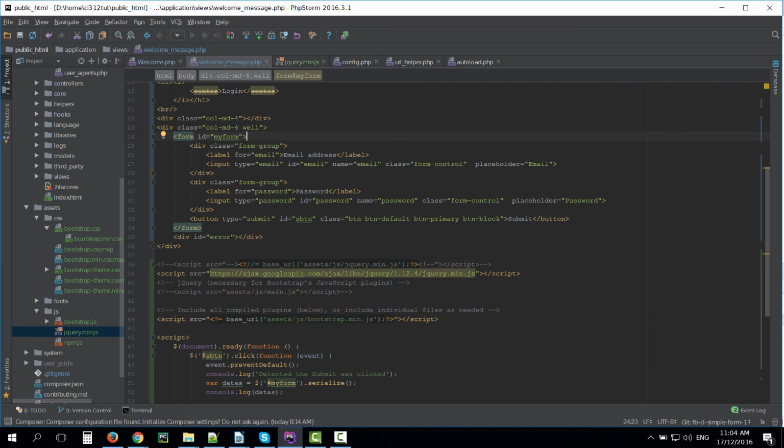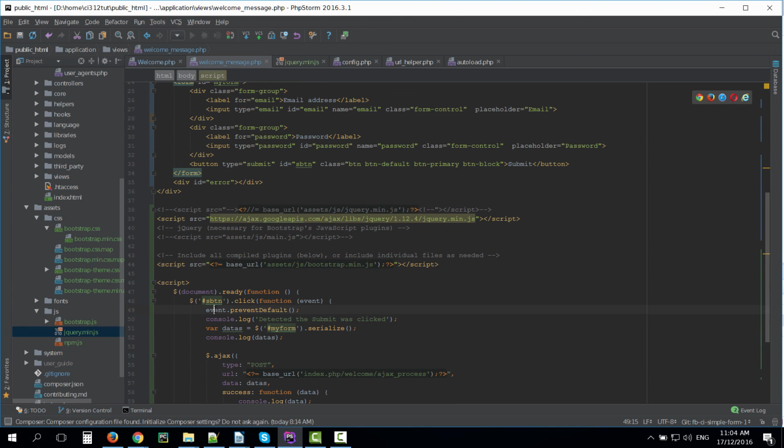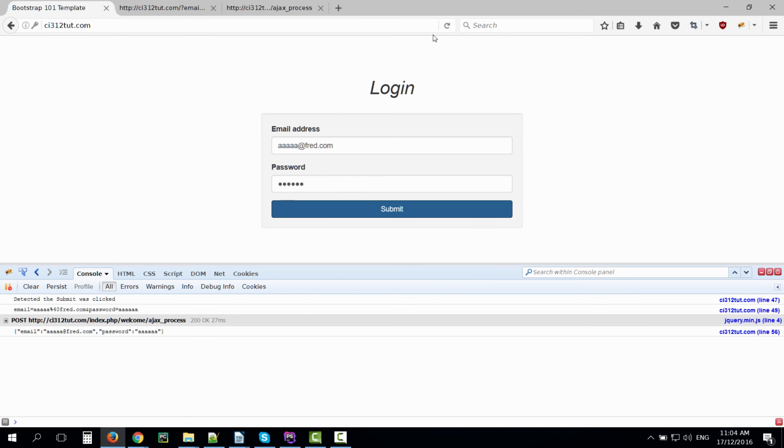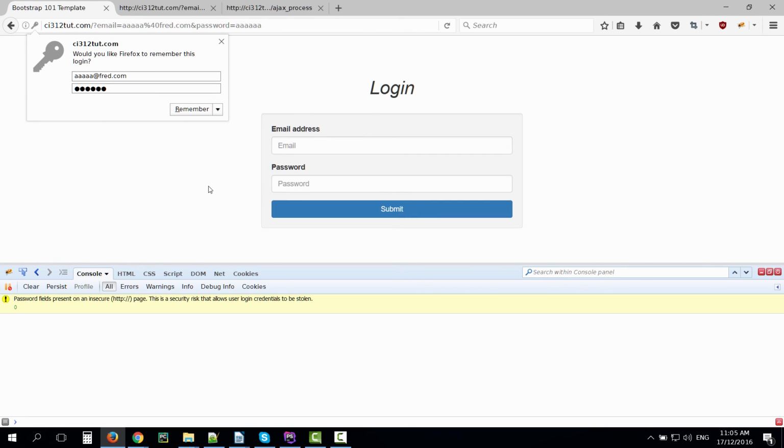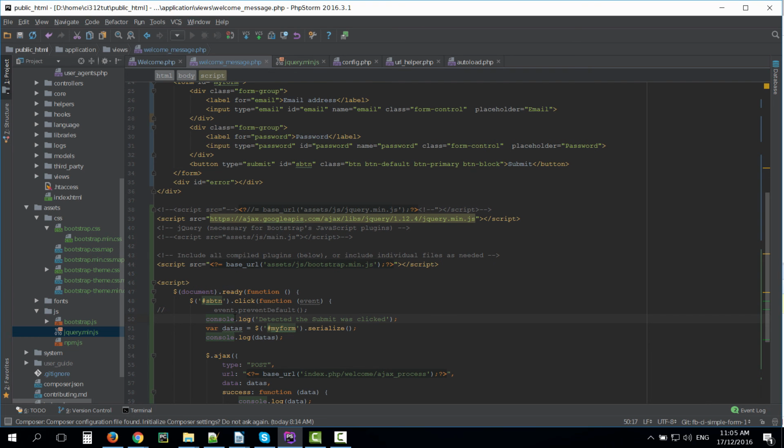Now, just one more thing to prove it works is to comment this out and go back, refresh, and see. Now if we don't prevent the form from submitting, well, two things are going on here. With this instruction, this actually prevents the form doing its normal submit.